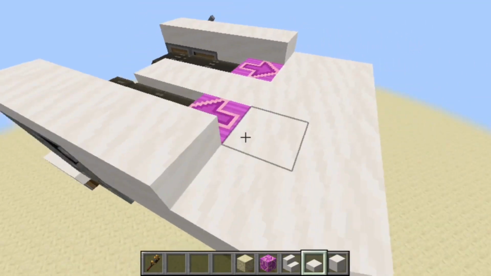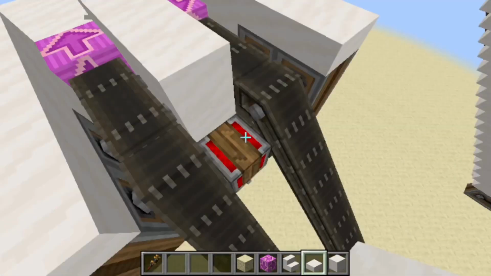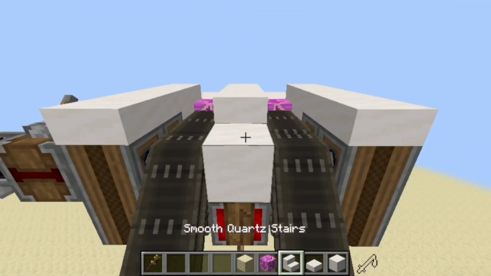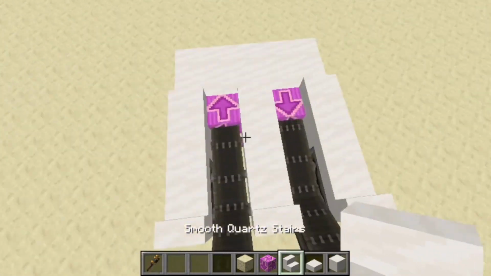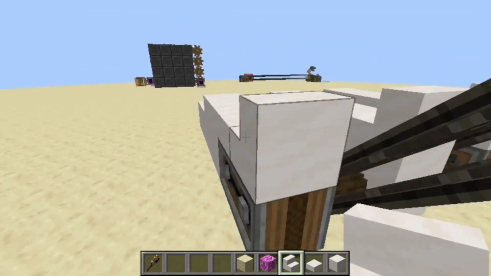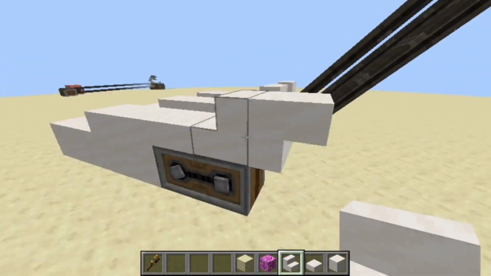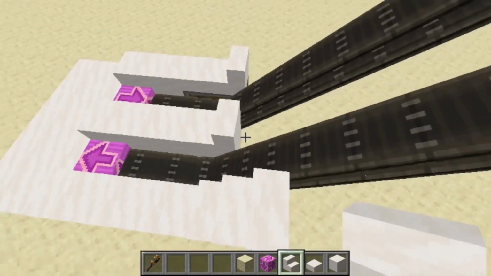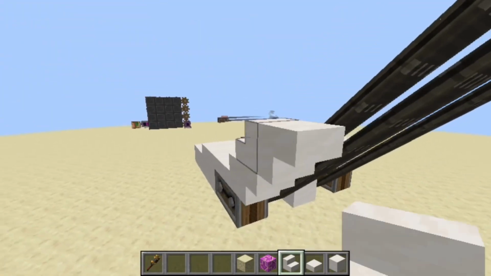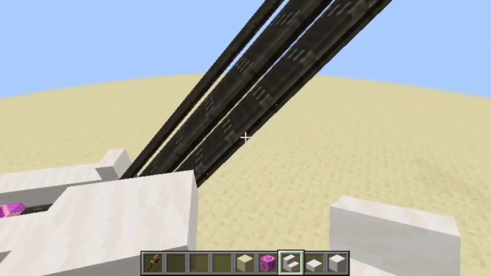I'm just gonna cover this area up. I'm also gonna place this block here. Oops, not stairs. And now what we're gonna do is extend the stairs upwards all the way to the top like so. So you're gonna have stairs like so. Again, it's up to you how you decorate this, but this is just how I like to decorate it. So I'm just gonna speed up this part because it's literally just me doing this.